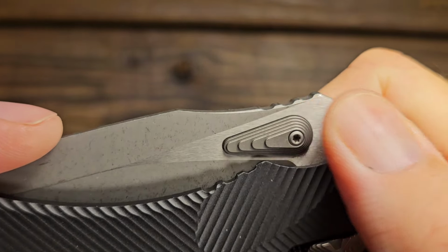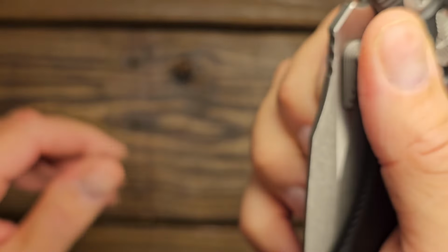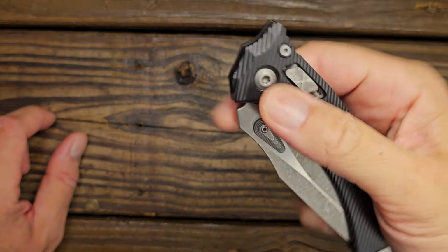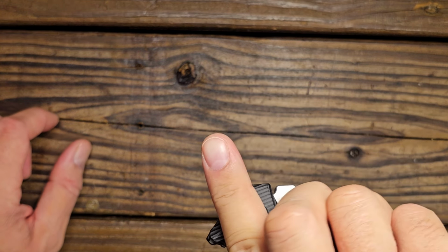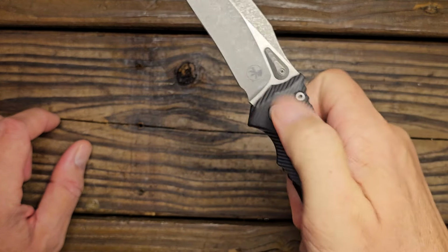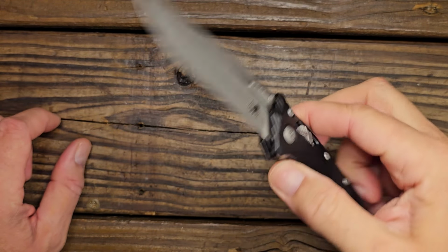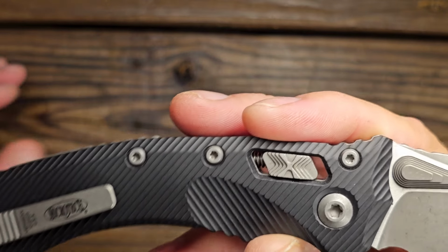I wouldn't necessarily call them thumb studs. I don't really know what to call it, but it does allow you to open the knife with authority. You can even reverse flick it, just putting your finger here and doing that. And then you can also open it using just pulling back on the ram lock and a little movement of the wrist, and it comes out.